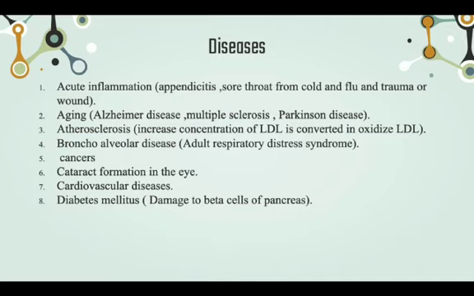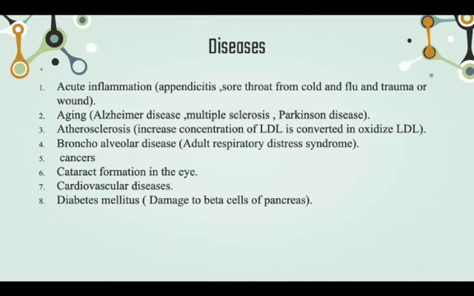Bronchoalveolar disease, it includes adult respiratory distress syndrome. This is a disorder in which fluid fills the alveoli and keeps your lungs from filling with enough air. Free radicals cause damage to nucleic acids, damage to the DNA, and lead to a number of cancers. Cataract formation in the eye. It is due to the formation of ROS and a lack of antioxidants in the body. Free radicals can also cause cardiovascular diseases.